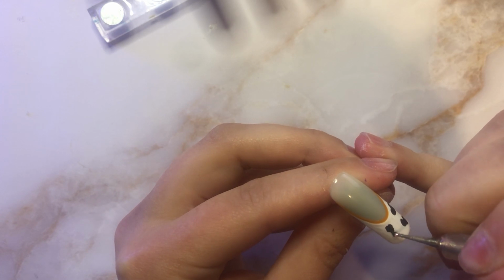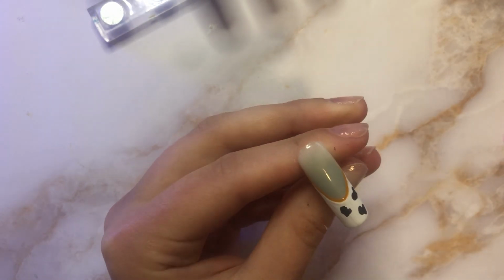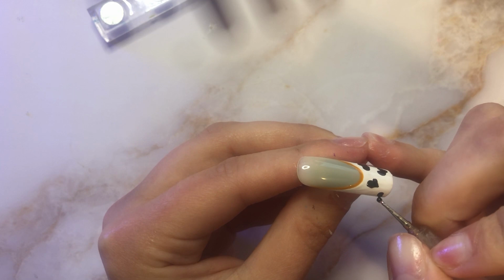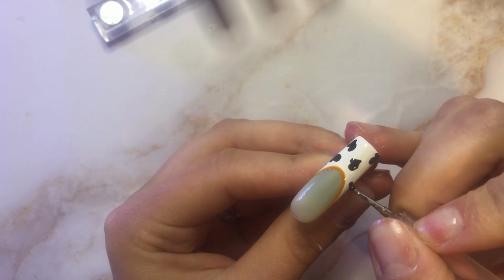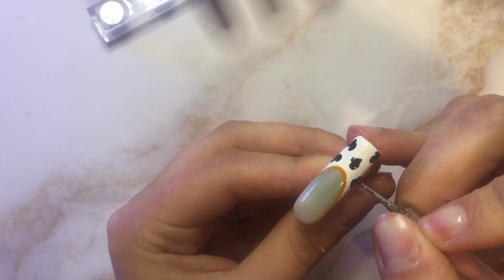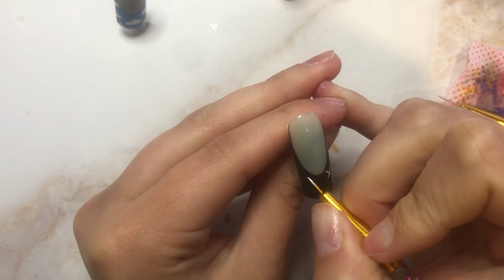And for the cow print, of course, my favorite print is probably the cow print, one of them at least. I didn't get a video of me doing the orange around the smile line. I don't know what happened. I don't know where the video went. I don't think I hit record.